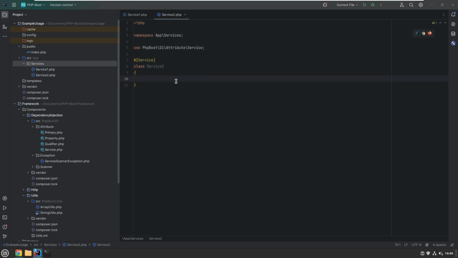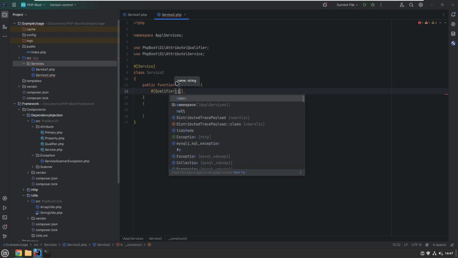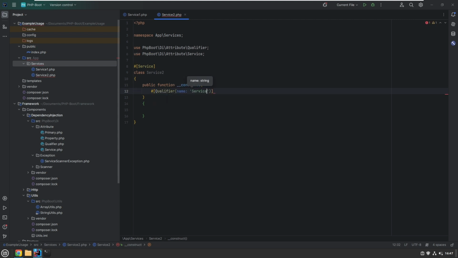But let's give it a constructor this time with our attributes to test it out. So a public function __construct. What's something we want to test? We want to test our qualifier. So our qualifier, and let's put in the name service1name. So if we start with our real injection, means that we can test it out already as well. So Service1, service1.